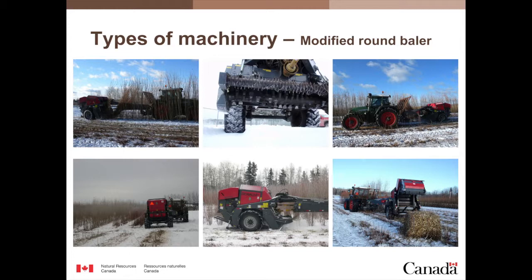And the last piece of machinery I'd like to talk about is a bale system. The one shown here is the baler by Anderson out of Quebec. It basically produces a round bale, just like anything you've seen in the agricultural regions around Canada. It's quite a bit beefed up, as you can tell by the teeth here on the cutter, but straddles, takes in 2 rows quite easily as well. The main difference here is it isn't limited to a row crop system. It can be used in an open grown system.